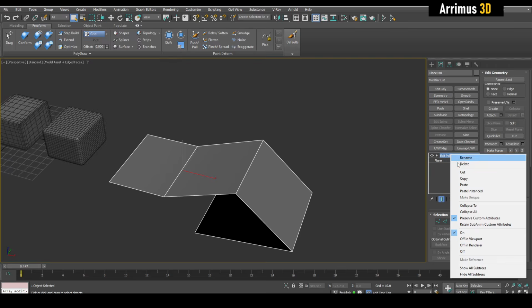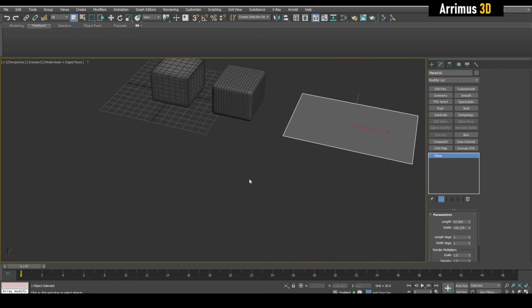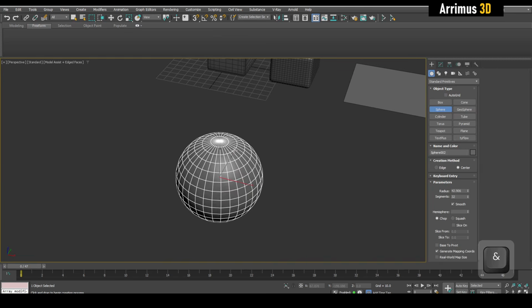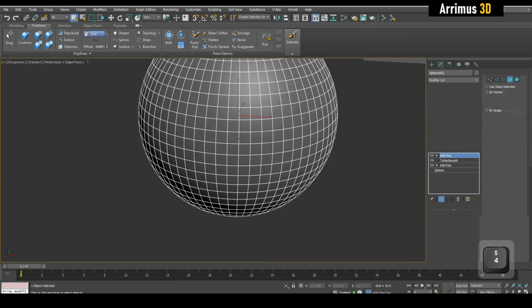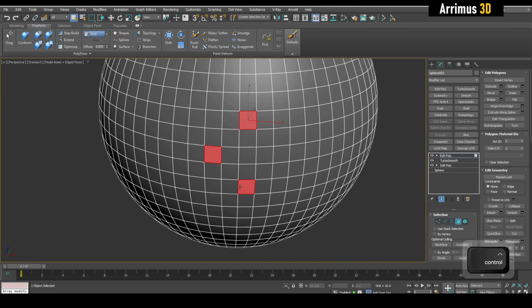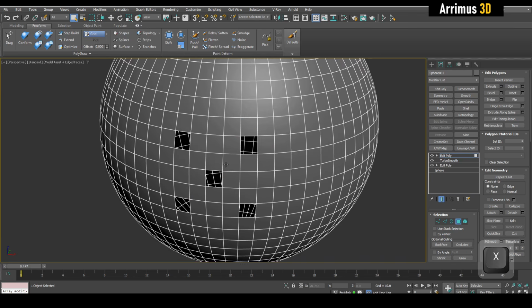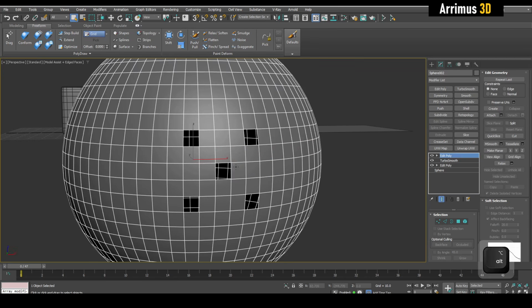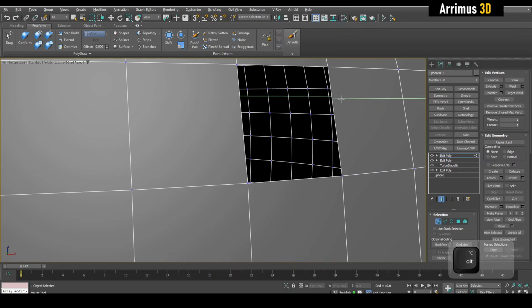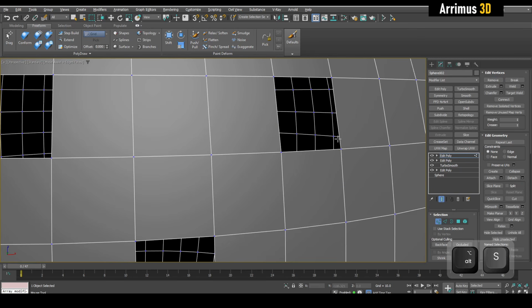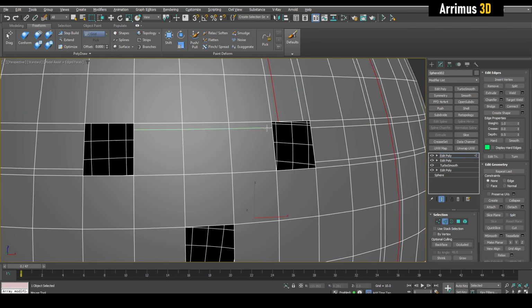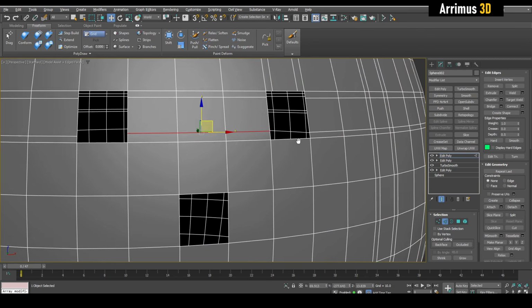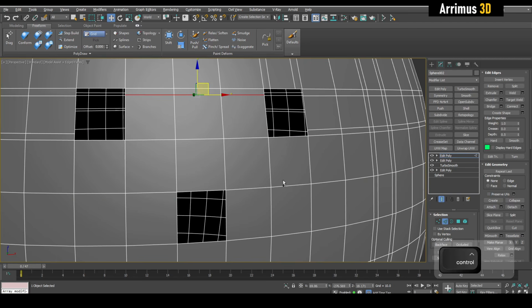That is the downside. But the upside is that if you have a very complex mesh, so for example, if I create a sphere, and let's say I have this, and I want this to be sharp. Well, dealing with support loops, guys, is going to be very difficult here because it's going to ruin the curvature of the mesh. So if you try and use support loops here, it's going to be very difficult.